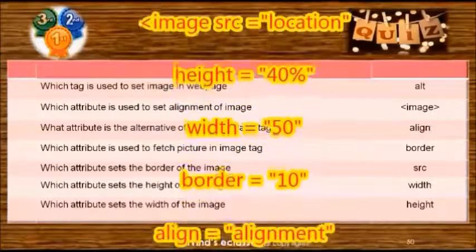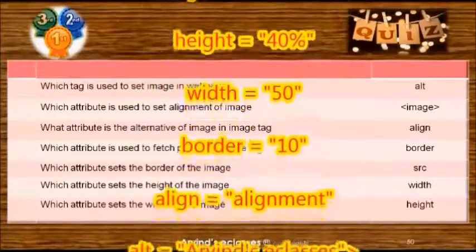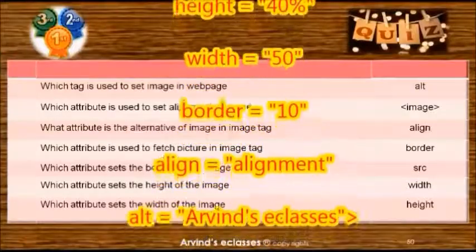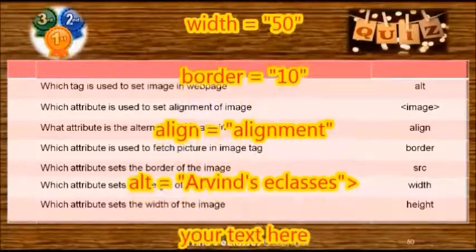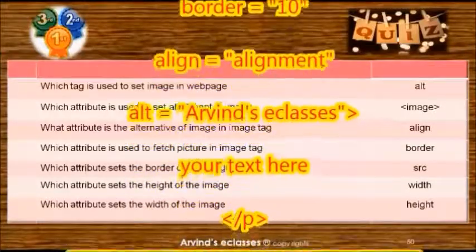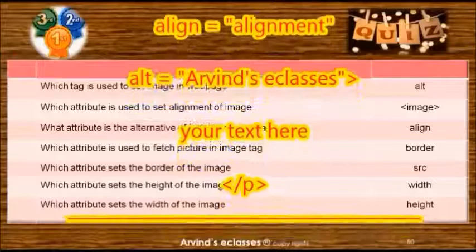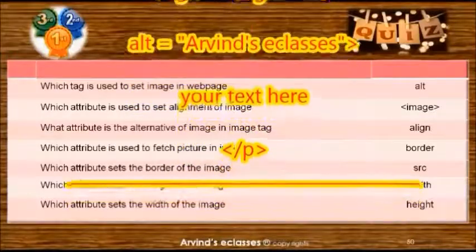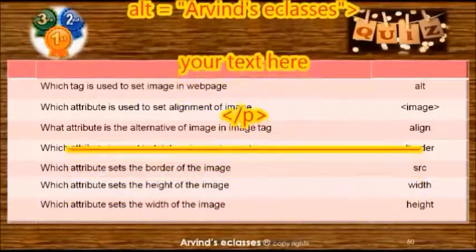In the next phase we discussed how we can use your paragraph tag with your image tag, and we make a very good combination. If you want to set your image on the right side and present your text on the left side, and the same way you want to change.